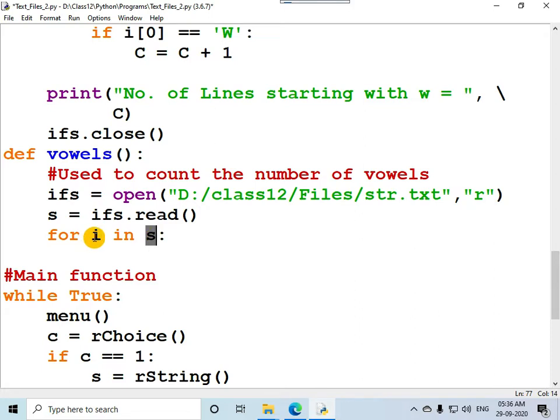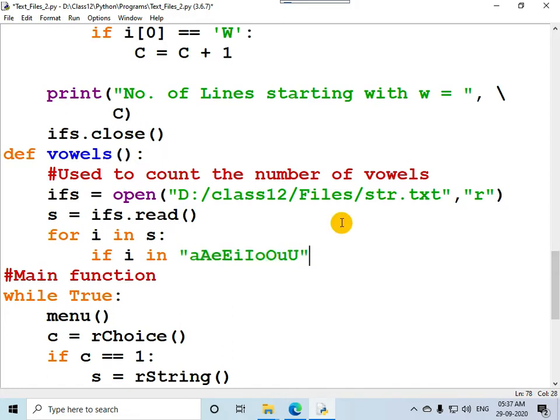Now check whether i is a vowel or not. How can you check whether i is a vowel? If i in, you can write small a, capital A, small e, capital E, small i, capital I, small o, capital O, small u, capital U. So if i in a-e-i-o-u, the meaning is it's a vowel.